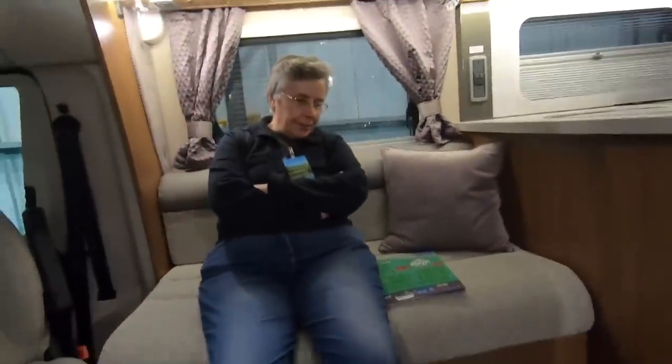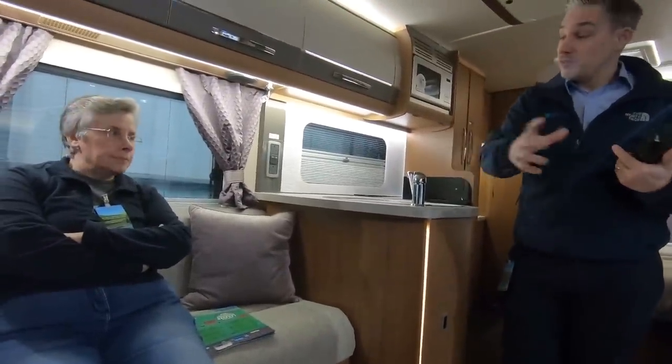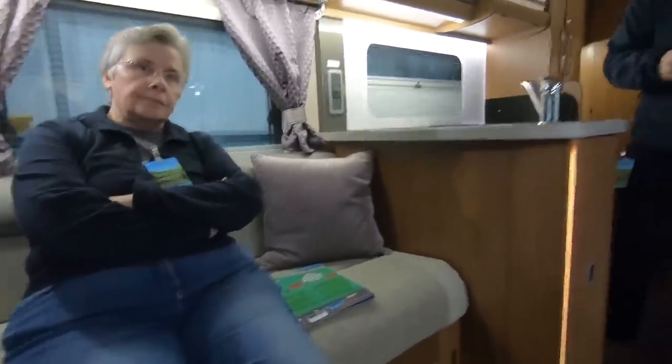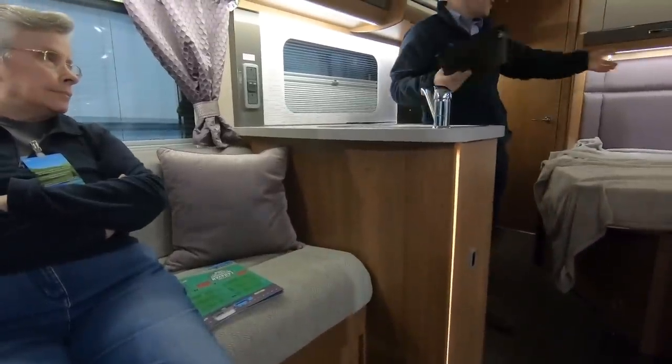We're seeing a lot of vans now with twin sofas. It seems to be more and more popular. You can put a half dinette into it as an option, but Autotrail traditionally have gone down the twin sofa route. It's really a luxury couple's vehicle, I guess. By all means, it will sleep and it'll make into a bed at the front, but you just don't really need it. It's just a couple's van, isn't it? How long's the bed? The bed is 6 foot, 6'1", I think. Right, okay. So you just fit.